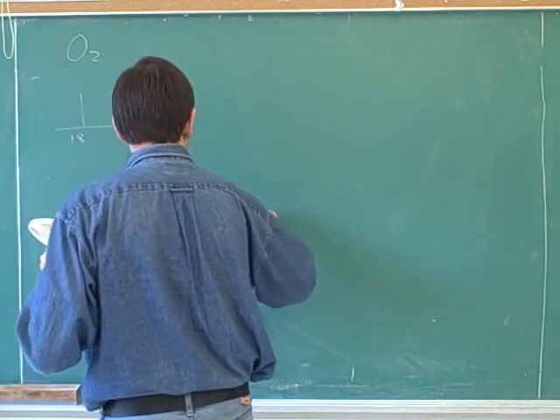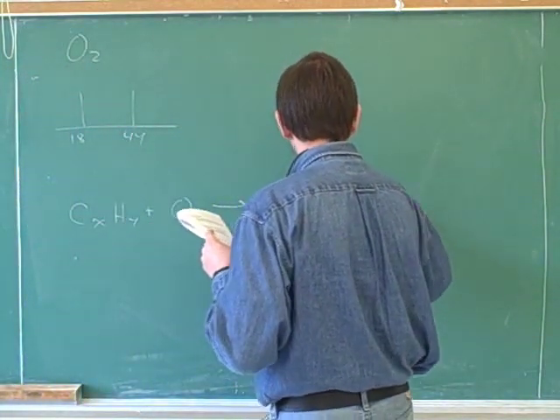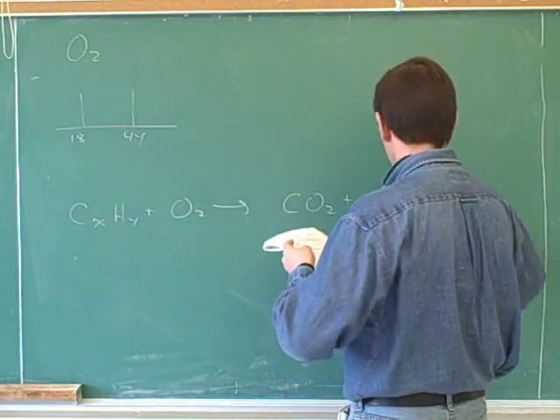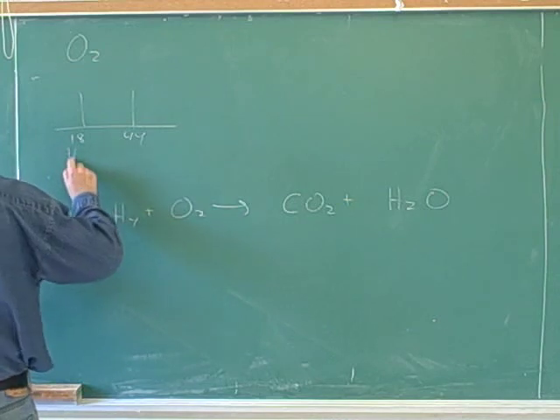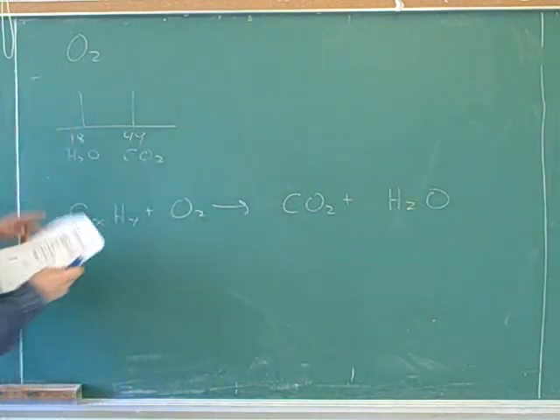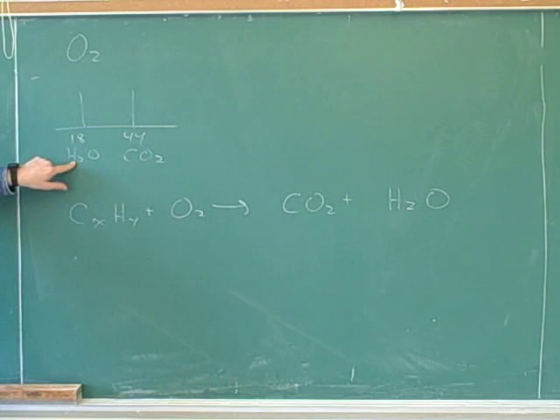You know that there's one mole of carbon dioxide for one mole of H2O because the 18 corresponds to the molar mass of water and the 44 corresponds to the molar mass of carbon dioxide. Yeah, this must be the water because this has a molecular weight of 18 and this must be the carbon dioxide because it has a weight of 44. Good.